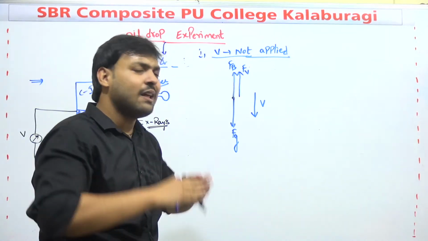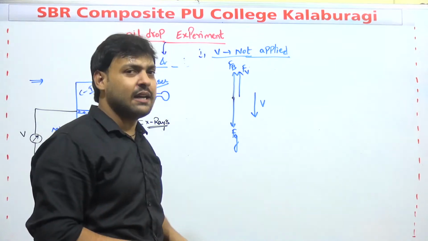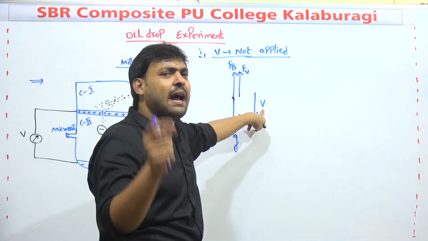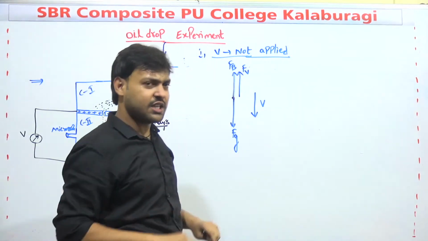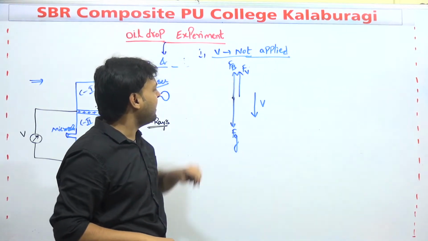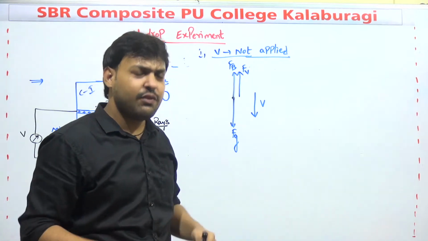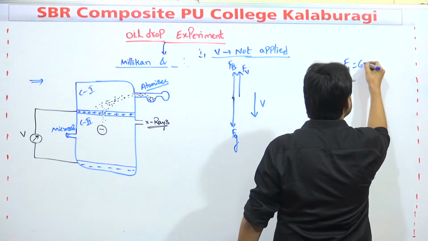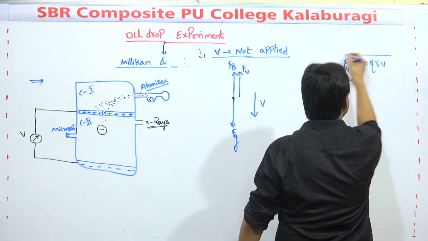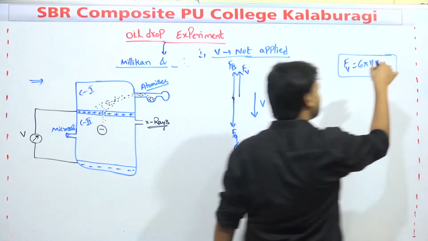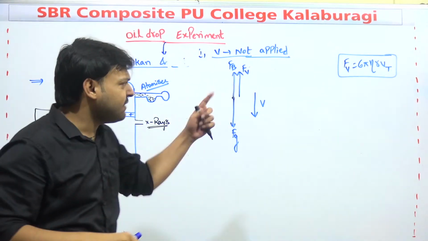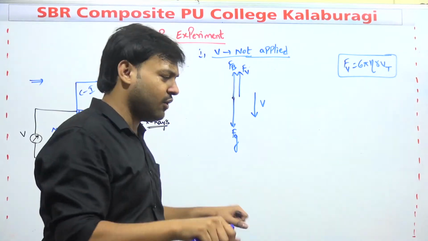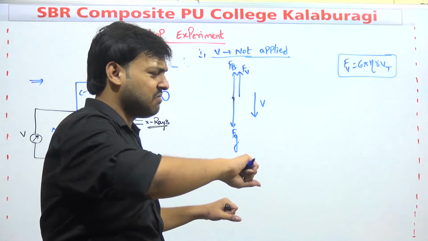Now, at a particular point a constant velocity will be attained by that drop. Try to understand how it depends on the viscous force. We know a formula. Try to remember this formula for viscous force: 6 pi eta R v, where v is the terminal velocity. So what do we mean by viscous force? Resistive force, I said. Now try to understand it practically. You are going on a bike at 20 kilometers per hour.